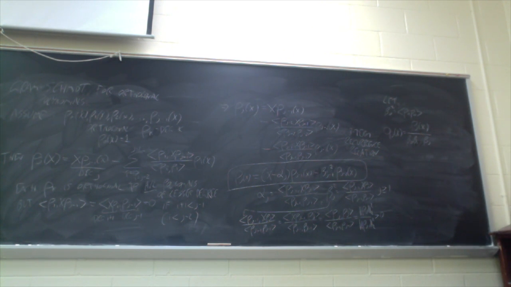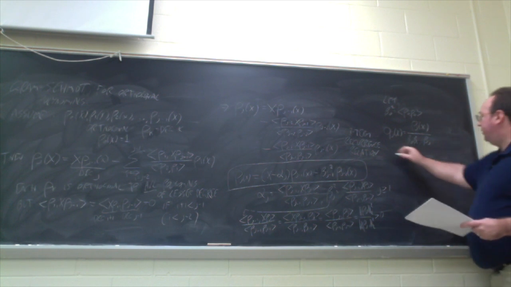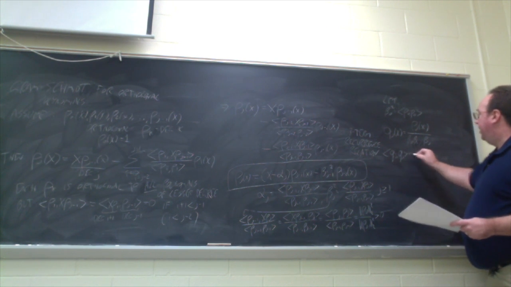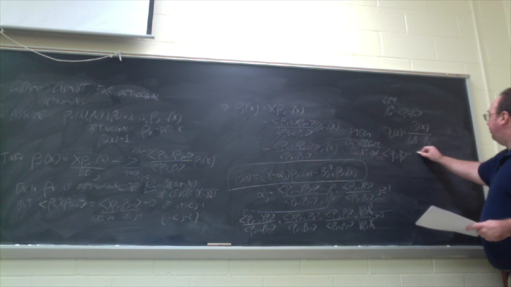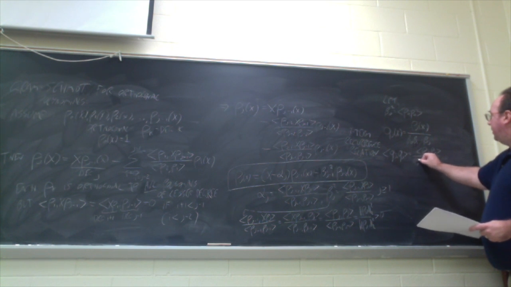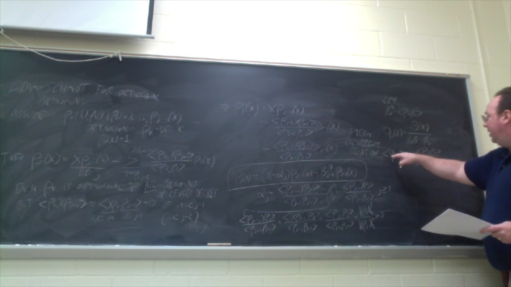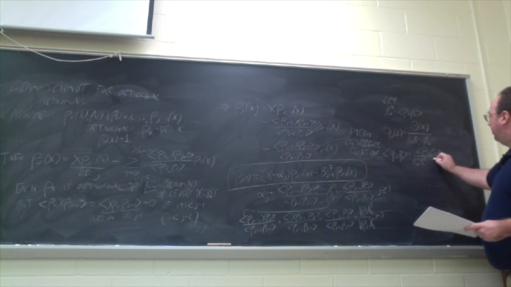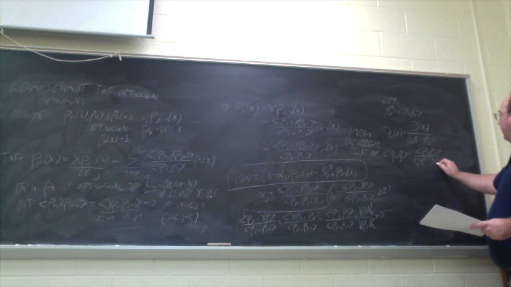Then, okay, I think I have just enough board for this. Then I take the inner product of qj with itself. So that's going to be the inner product of pj with itself divided by all of these squared, because these betas appear in the denominator of this and this, so each one appears twice. Okay.